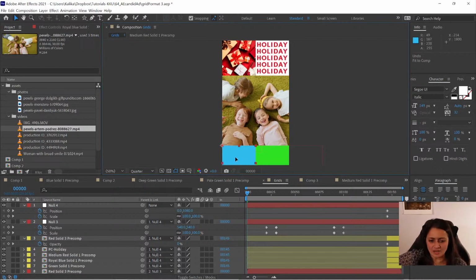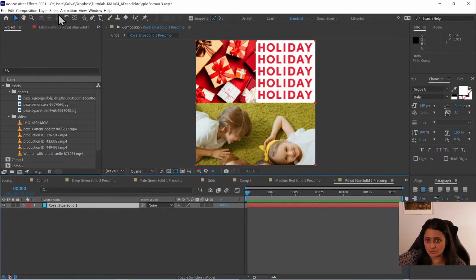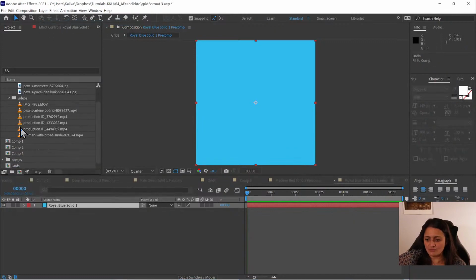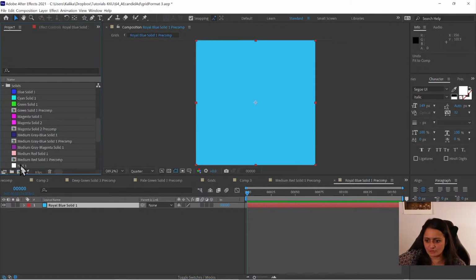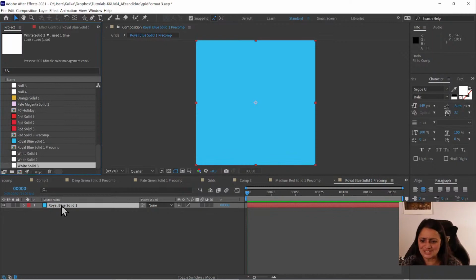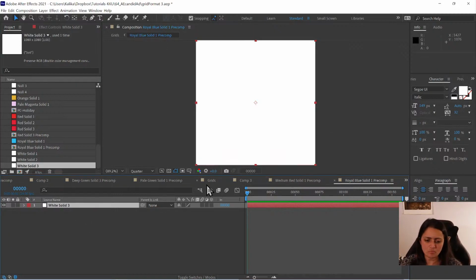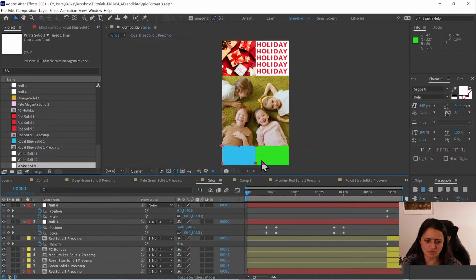This square here was just white at first, so we're just going to respect that and change the solid settings to white. Alternatively, if you already have a white solid and it bothers you to have multiple white solids, which some people get really annoyed by, just select the blue, select the white, and alt drag, and it'll just swap one for the other. When I go back to grids, now that one's white, and I'm going to take this one and change it to red.